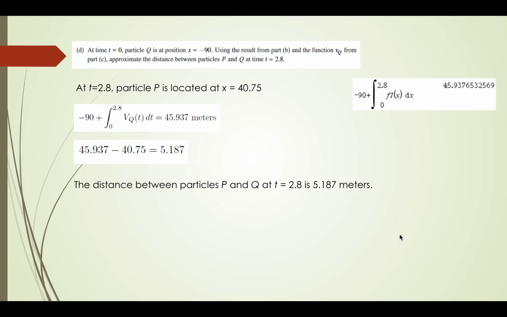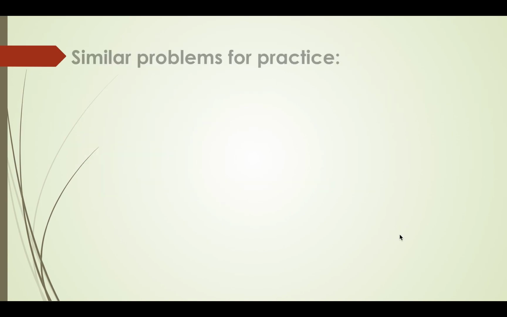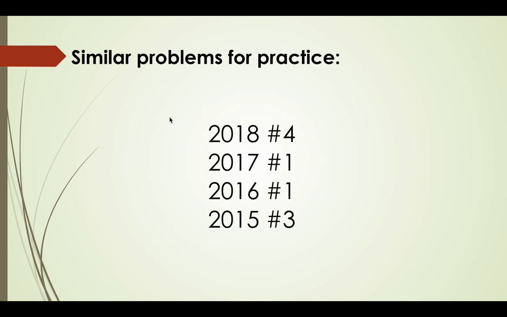All right, so that was it for number 2. I highly recommend at this point, if you feel comfortable with this question now, to go on to previous exams that ask a similar question and just see how comfortable you are with it. Now, just like number 1, notice that they ask a question like this every year. So including 2019, we've got the past 5 years where they had a question like this every single time. And it's just small differences. Sometimes they ask for left rectangles or right rectangles to be used to approximate integrals. Sometimes it's trapezoids. Sometimes it's calculator.